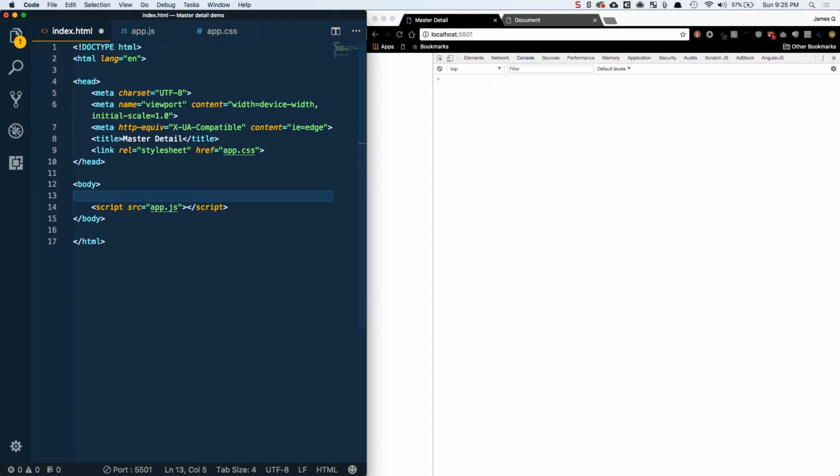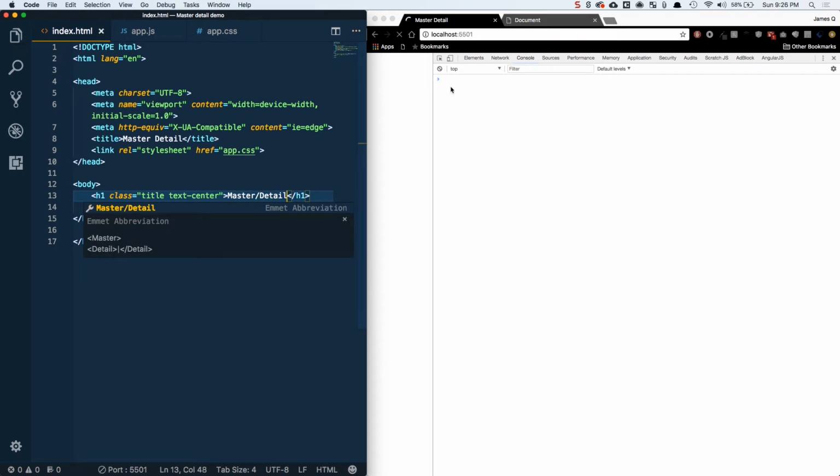What we want to do, I'm going to create just an H1 here. I'm going to be using Emmet snippets or Emmet abbreviations. If you're not familiar with this, take a look at it. It's definitely going to help you write code faster, and it's going to help me. So H1, and then doing a dot, I can start adding classes: title and text-center. So this is going to be an H1 with a class of title and a class of text-center. And then it's just going to be Master Detail.